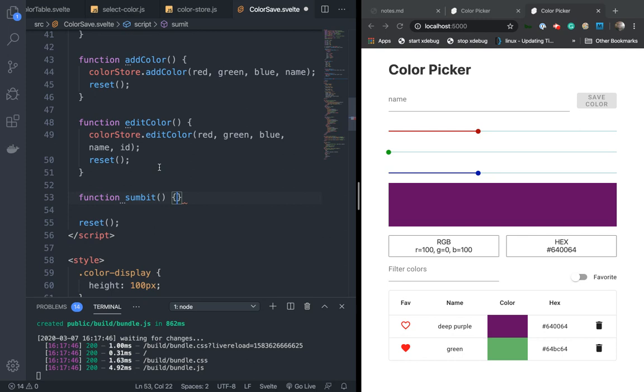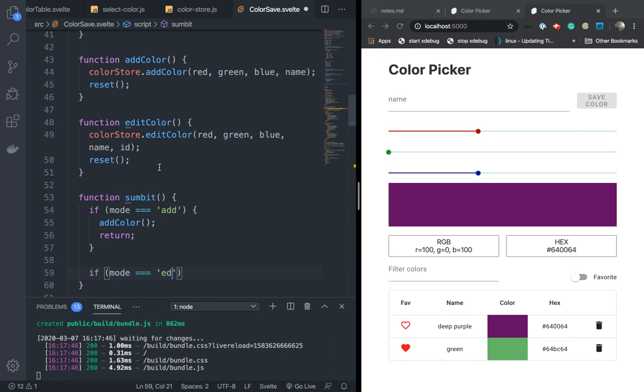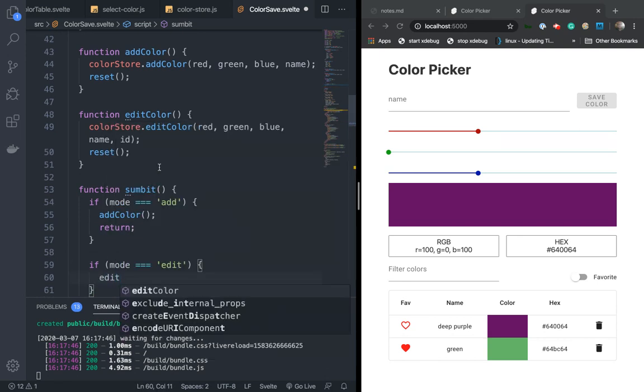But because we have our mode, it's pretty easy. So we'll say if mode equals add, call the add color and return. If mode equals edit, you guessed it, call the edit color and return.